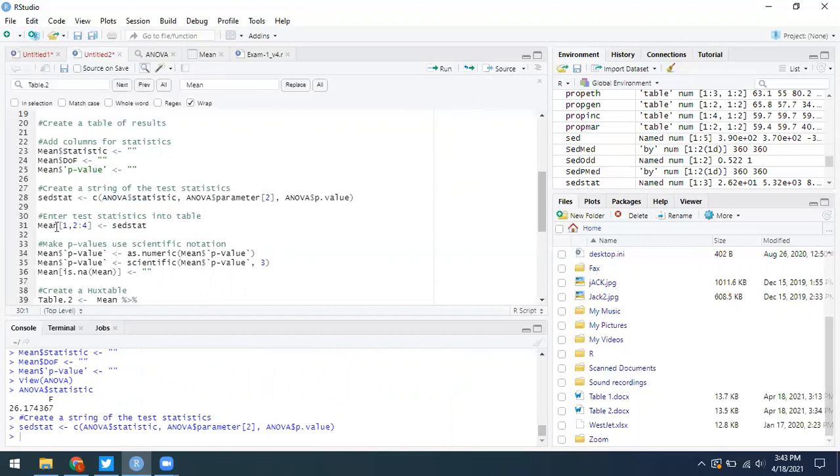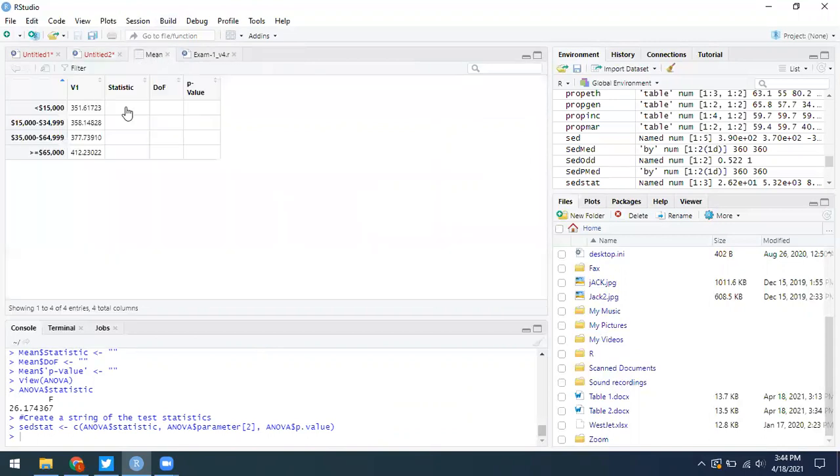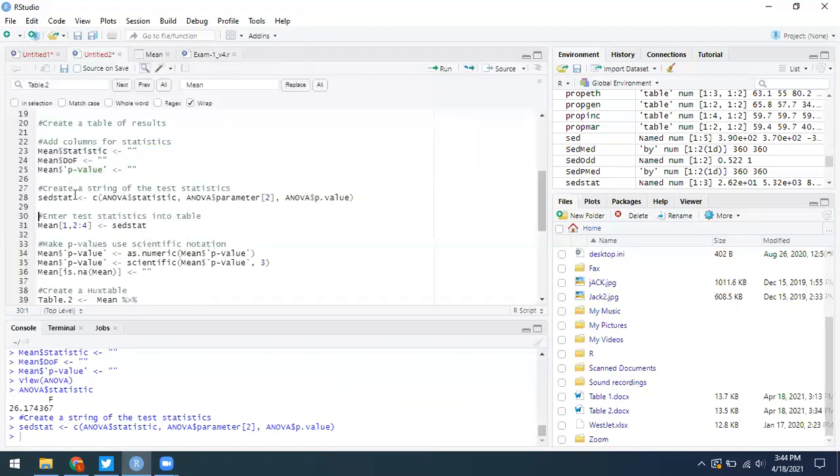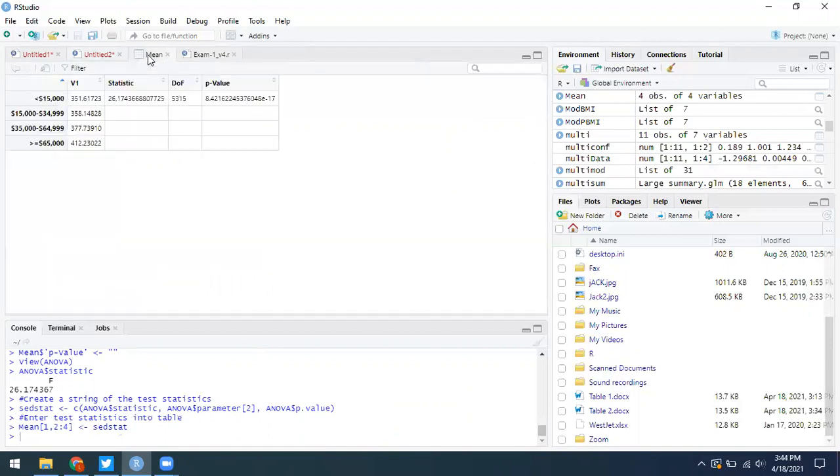So here, now we're just gonna plunk it into our data frame. So we're going into the data frame named mean. We're gonna go in the first column right here, and we're gonna go in rows 2 to 4. So that's just exactly what we're saying. And that's when we use the square brackets, is that we're going into the data frame. So we're going into the first row, and we're gonna go into columns 2 to 4, and we're gonna put this string there. So that's what we've got here, which is great.